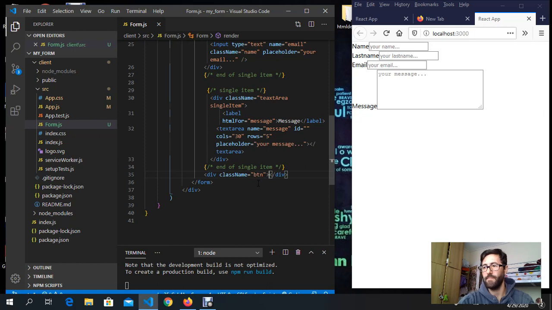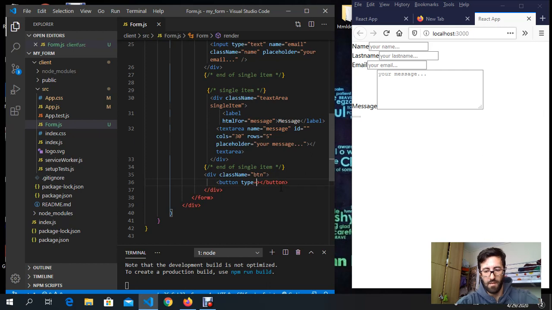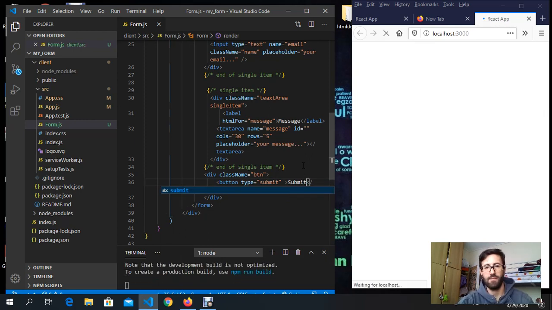A button, and let's call it button, type equal to submit. Right. Submit, cool.